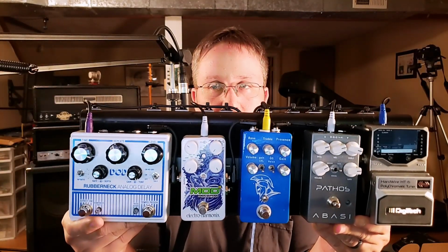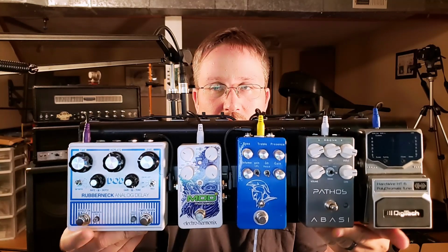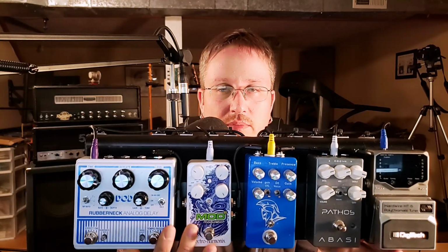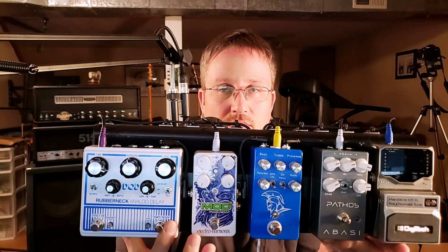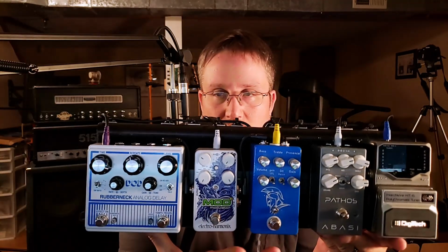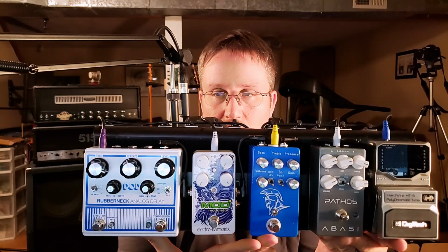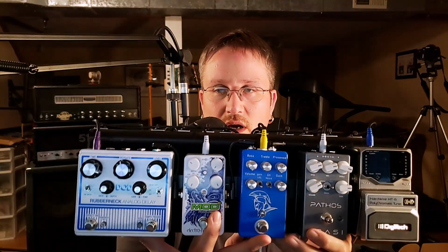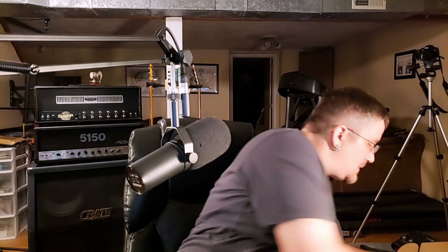And I'll just go ahead and show what all in all I'm powering off of it. Let me make sure that's centered. So I've got Rubberneck, which is an analog pedal, Mod 11, a Blues Driver clone that I built, the Abasi Pathos, and a Hardwire tuner. And it powers all that without a problem.